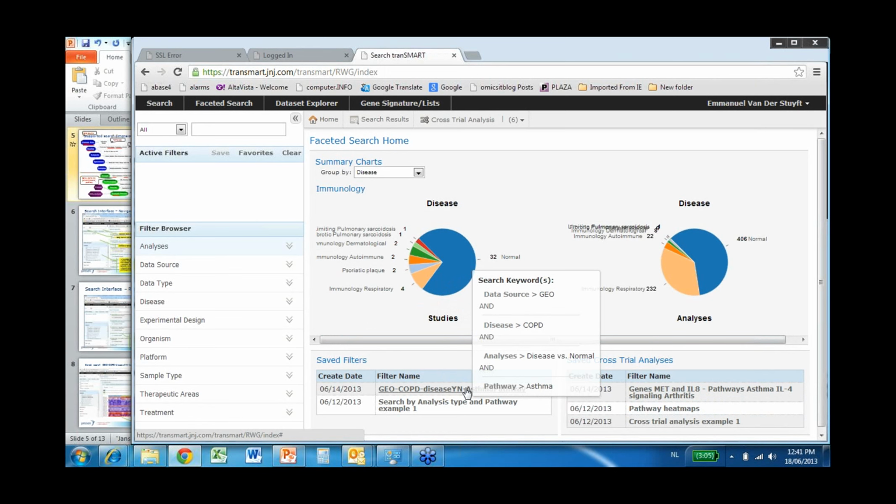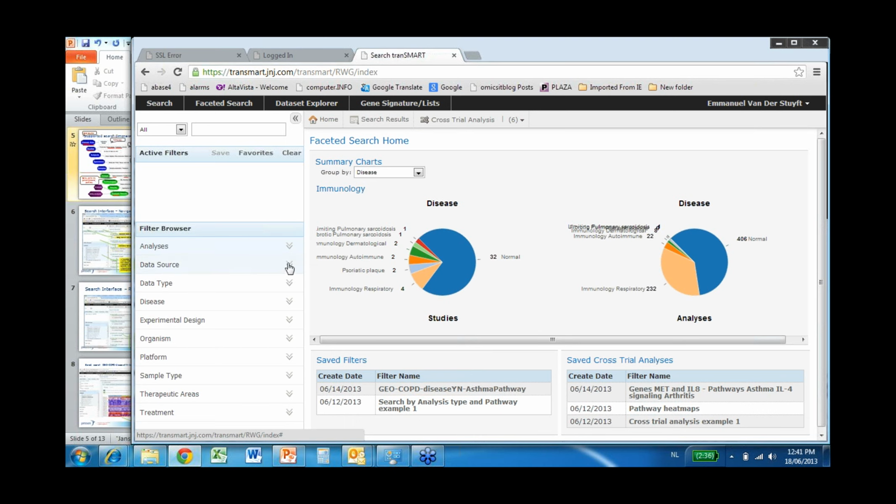I took as a data source the external data. I chose chronic obstructive pulmonary disease, COPD. Then I said I only want analyses that compare disease versus normal, and then I looked only at the genes that are related to the pathway asthma.